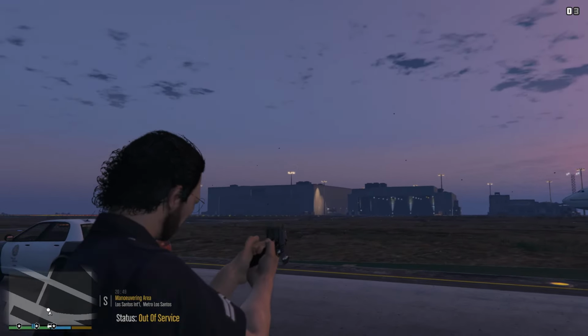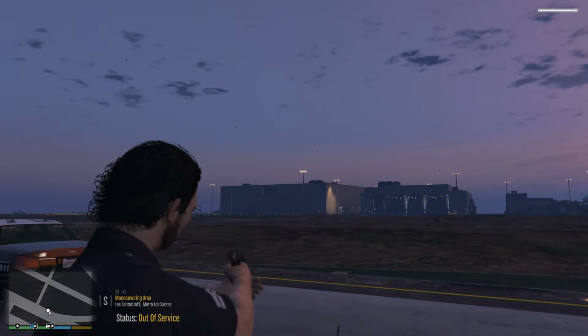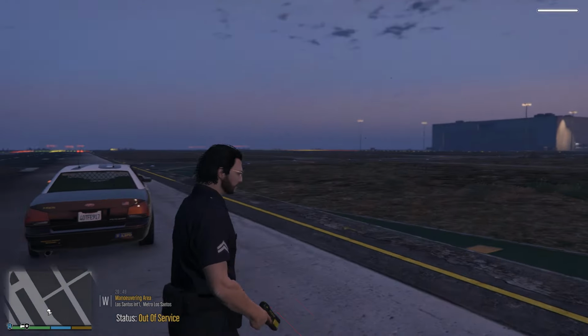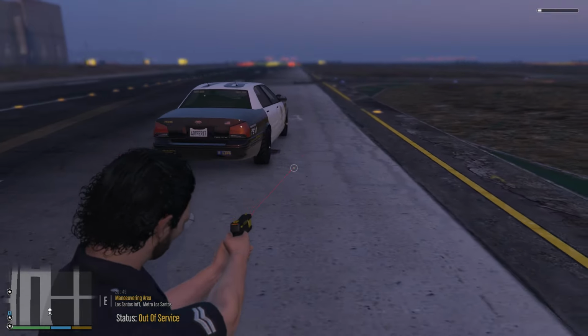Once you run out of ammo, you're out of ammo and your gun will click. Okay? As a matter of fact, you can't fire the gun at all. See that? The gun's going to click. Now, your taser, of course, it never runs out of prongs or nothing like that. You've always got your taser.